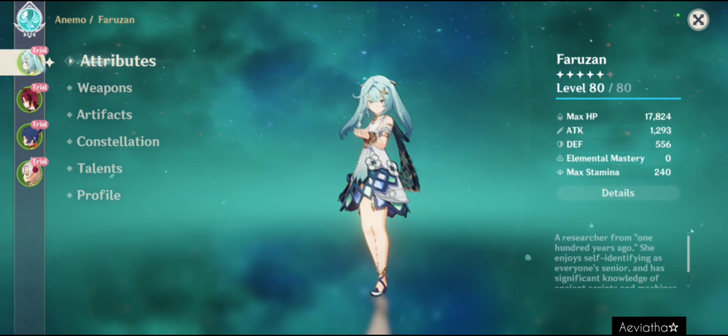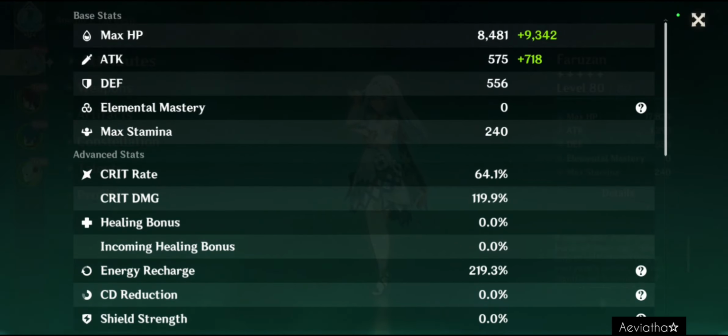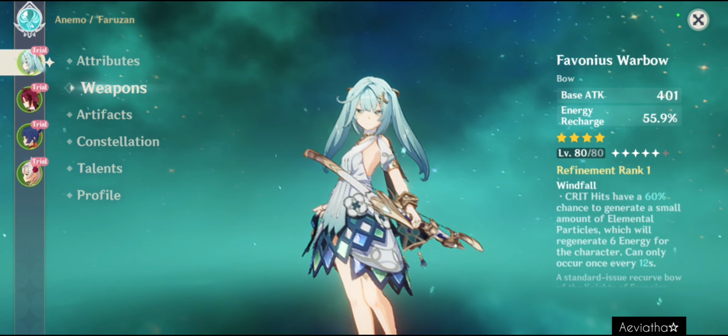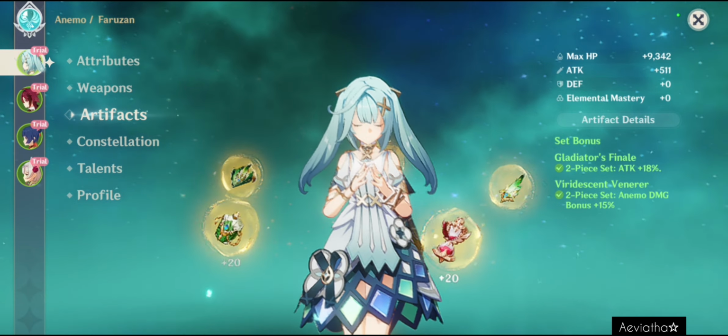0 EM on an anemo character? What is this? This really isn't a bad ratio: 64 to 119 and 213 energy recharge. I know she's supposed to be a support, but it's weird. Also, Favonius, rank 1, level 80. Nothing new there.